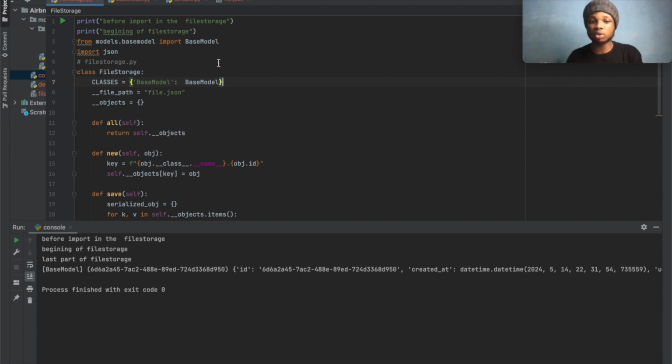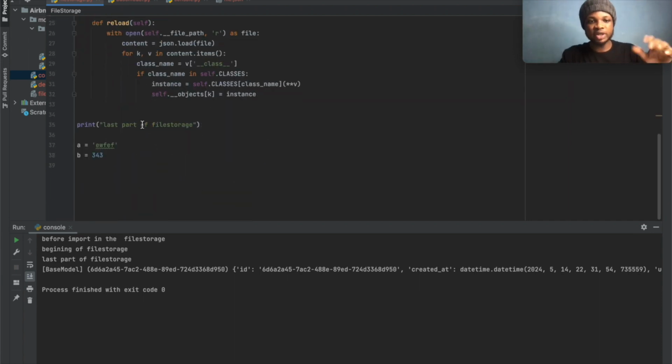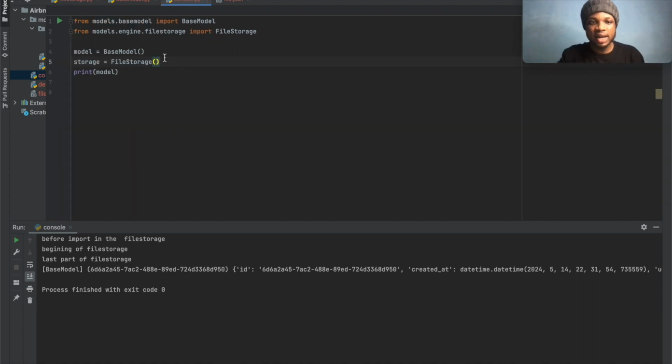So checking there, it has already imported it. It says, don't worry yourself, I've already imported the base model. It just rushes down and prints out every single thing over here, and comes back to the console.py, instantiates the base model, instantiates the file storage, because all of them are now accessible, and prints the output. Perfect. So can you see, we are now able to restructure our project in a very good way. We bypassed circular import with this software design approach.